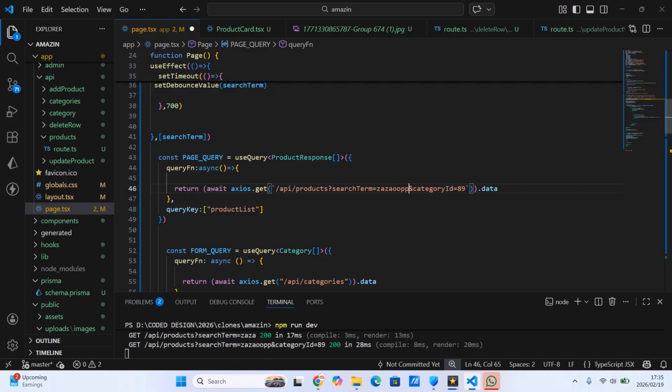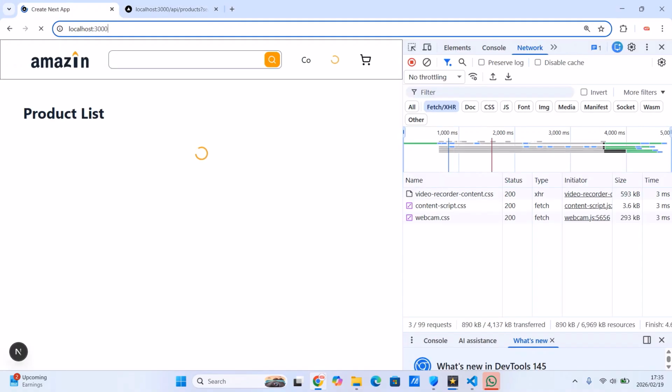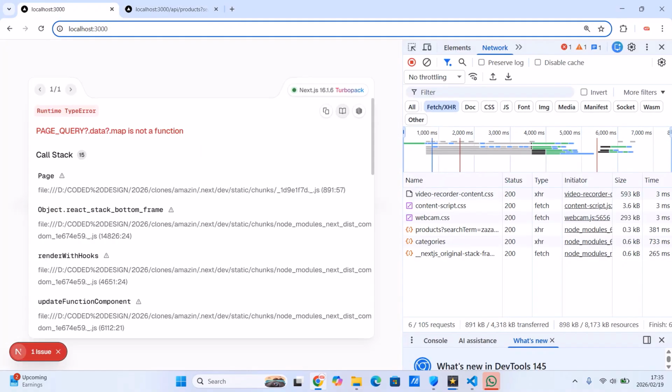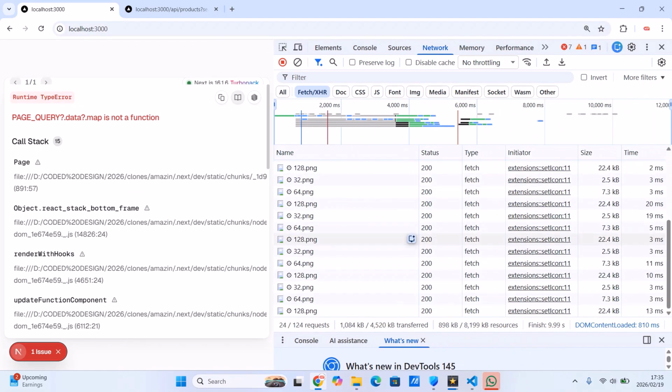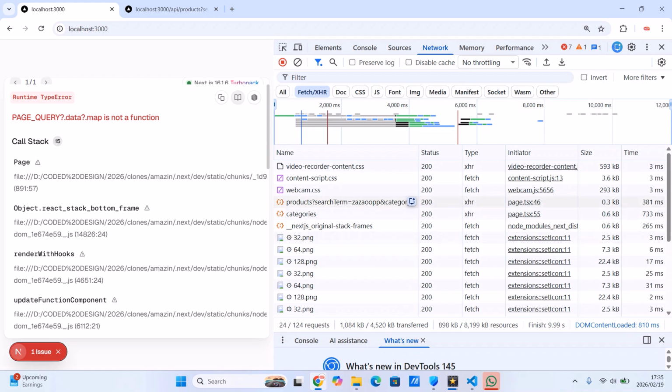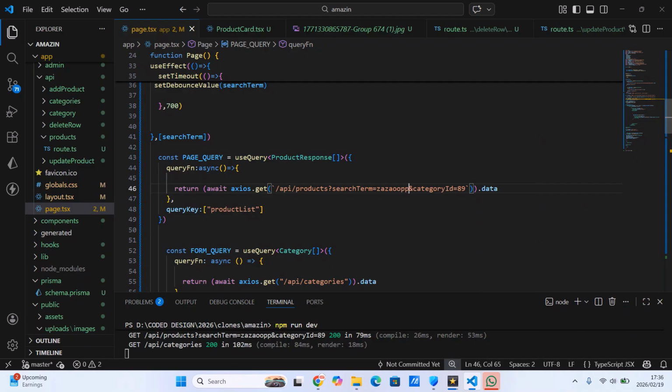Now let's see if we are going to get that. Don't mind this if it shows an error, because we are returning some sort of wrong data. So let's go to the network and see. Here it is. Now it looks like our front end can send the details that we want it to send. As you can see, we are heading in the right direction.